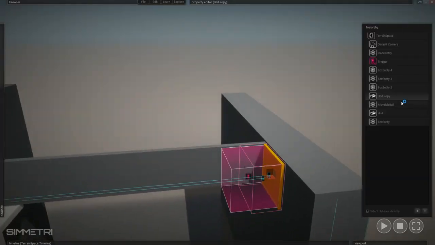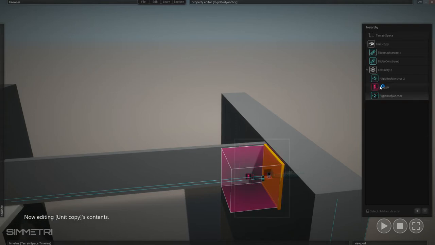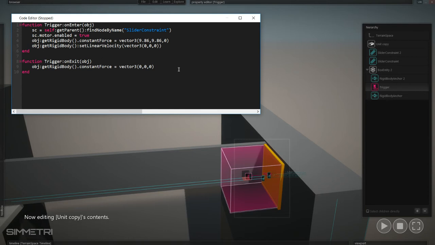In fact, I'll show you the script here. If I select the trigger in this unit and edit the code right here on enter, we literally go and get the object's rigid body and change the constant force, and we set it to sideways 9.86 and positive upward 9.86.